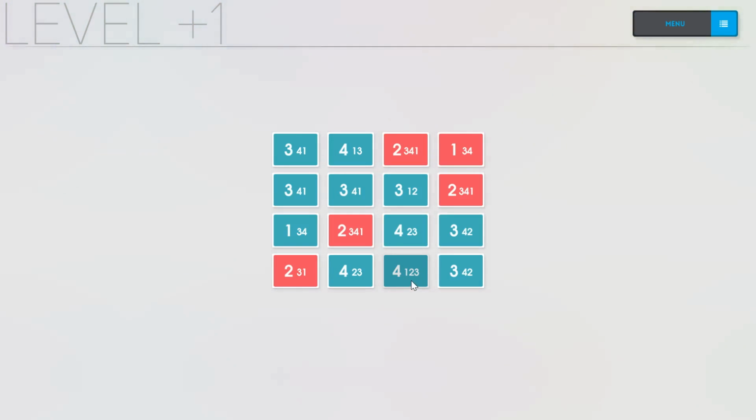Let's see, this is 1, and this is 1. And see, now the music is different, but as looped and as repetitive as we've seen in others. This has to be 1, by the way.